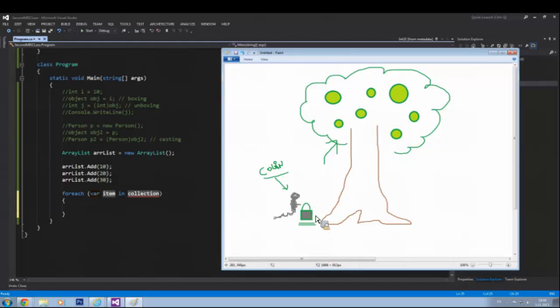He needs to go over and grab. Colin is having a problem over here. He has to have a bucket in order for him to bring you the tree. So basically, Colin here is your foreach. The tree is your collection. The GMO, the genetically modified apples which you see over here on the tree, are the actual items in your collection.